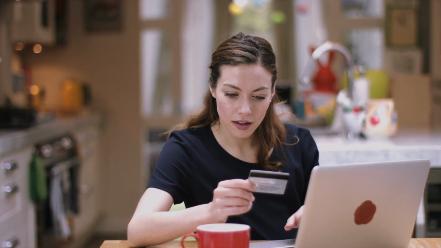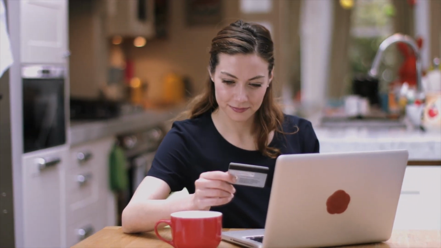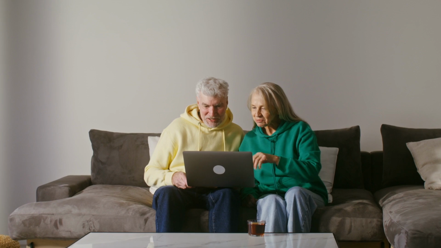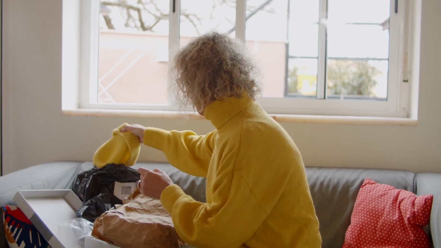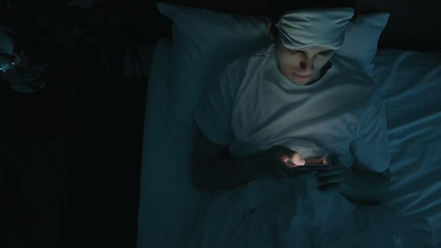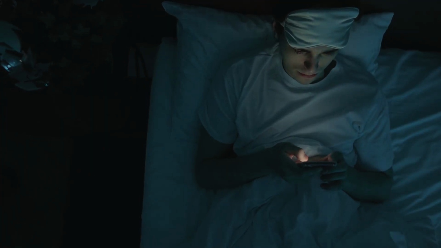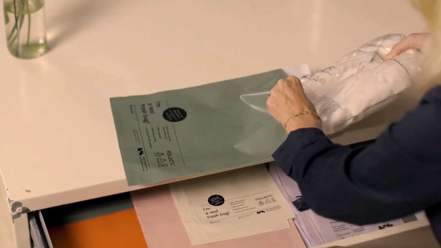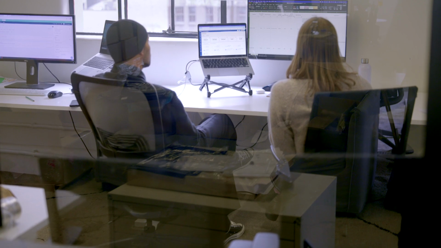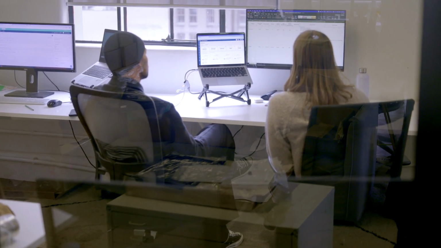Then there's behavioral data. This dives into how your customer behaves and can be used to target your marketing activity to a group that's more likely to buy from you. To get this data, you can ask things like, which channel are customers purchasing through? How often do they buy from you? What's the average value of their orders? What time and day of the week do people make purchases? How do customers get to your site or product? And how many are actually buying something? And are your customers first-time buyers or are they repeat customers?